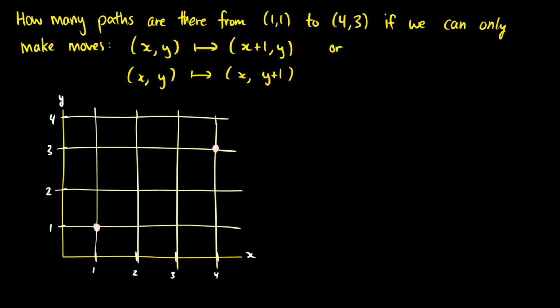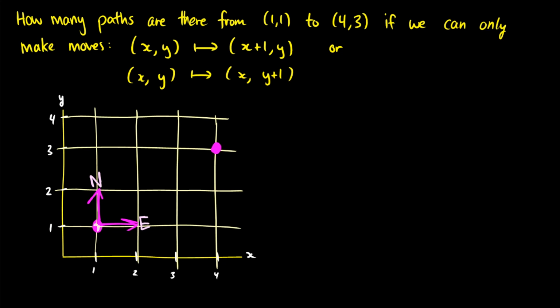And here's one more problem where we have permutations, but it's disguised as a graphical problem. So here's the question. How many paths are there from 1, 1 to 4, 3 if we can only move right on a grid or up on a grid? So here visually, we're starting at the point 1, 1. We want to end at the point 4, 3. And we can either go up or we can go right. I'm going to give these specific labels. I'm going to say going up is called north and going right is called east.